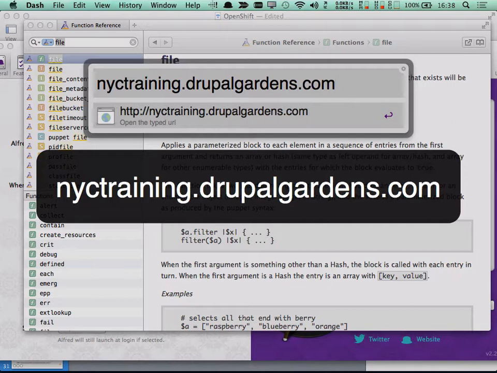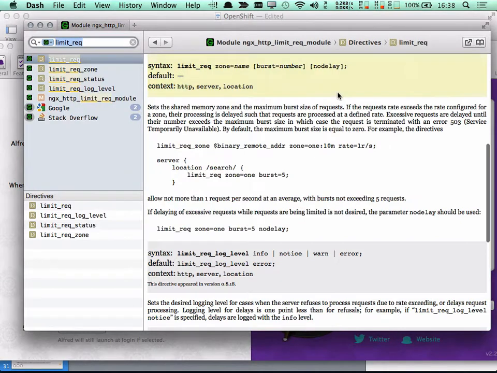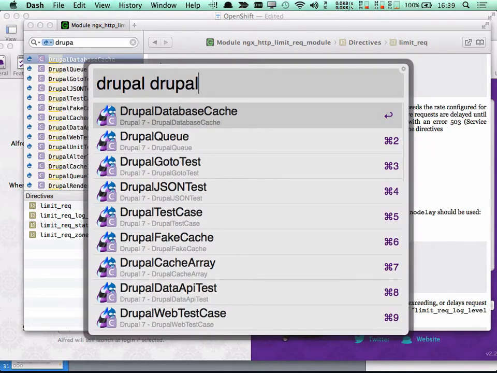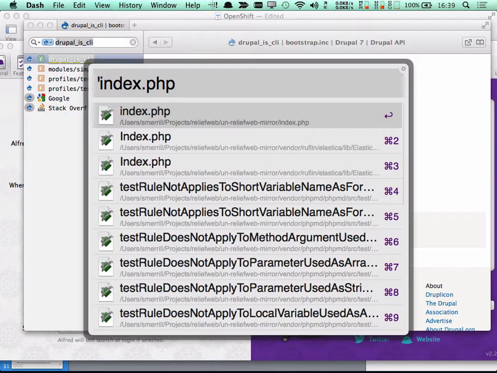This is a Mac only program, unfortunately, called Alfred. It lets you do a lot of different things. It has integration with Dash, so if I wanted to look up the limit_req parameter of Nginx, I can. Dash is another app that will download doc sets for you offline, so if you wanted the Drupal CLI documentation, it can keep Drupal, MySQL, Clojure, Puppet, Chef, Nginx, you name it. It can even look at a Ruby project and get all the stuff too. Very useful. I can also look up the weather. I mostly use it for launching programs, but you can also search, so I could find all the index.php files that we have.